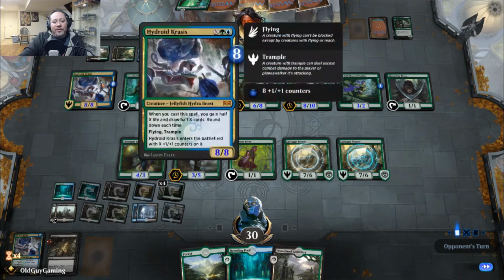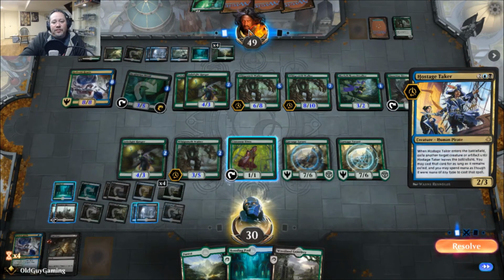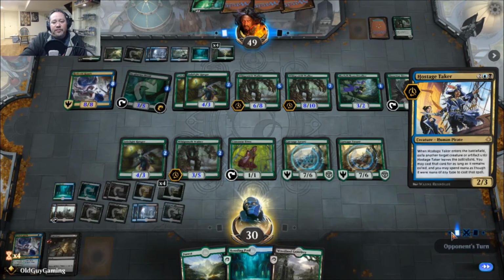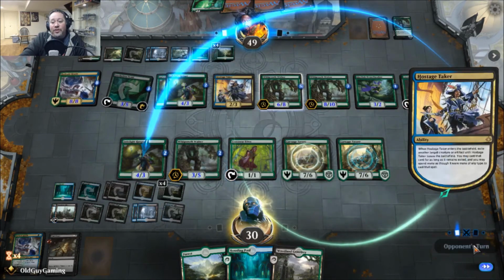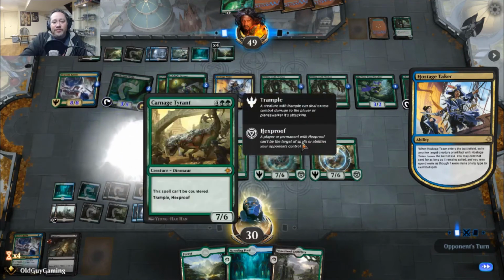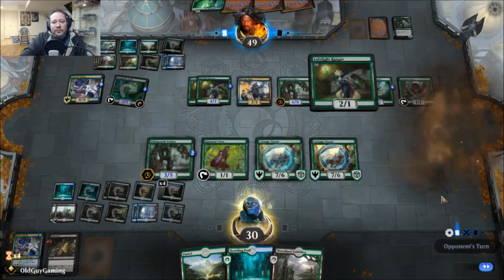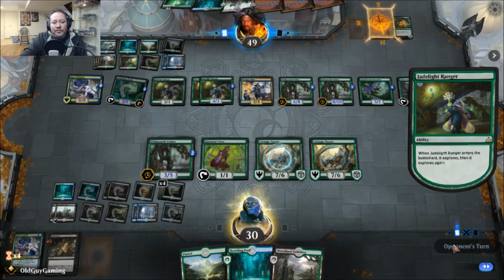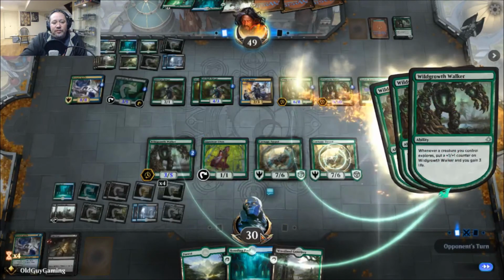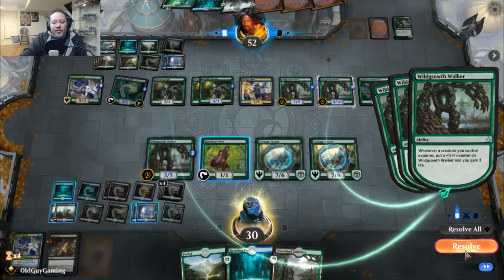The battle of the Hydroid Krasis is now. Hostage taker? If it were me, I'd take the Wildgrowth Walker. Okay, or the Jadelight. Yeah, I could see that. It's down to 11 cards, though. Yeah, I guess I could start pulling Krasises out of my graveyard here, too.